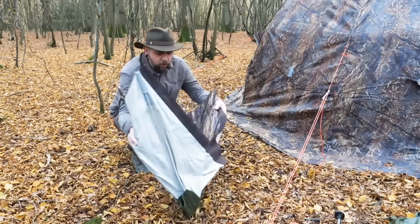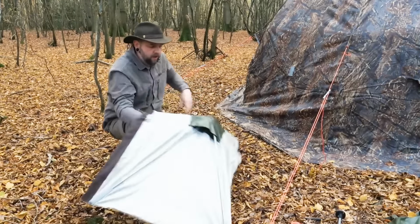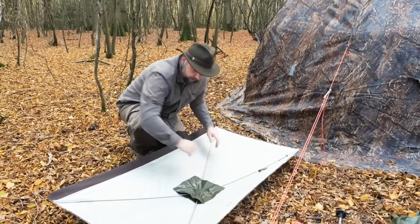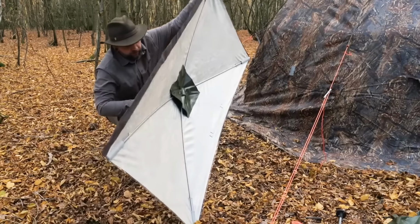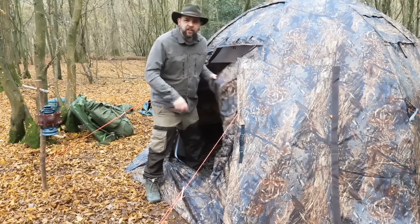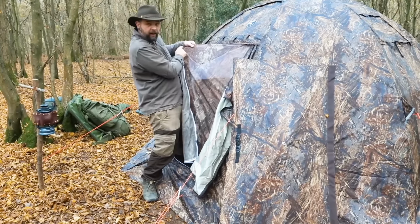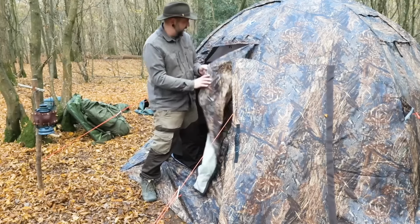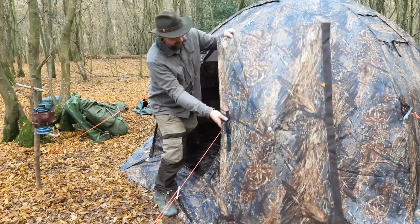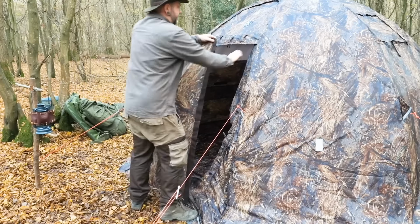So this should be a door, which again has poles in it. Ooh, and it's kind of sprung. So, there we go. It meets the contours of the actual tent. The tent itself is dual skinned, and you have a bug net and another door there. It's a triple. And then you've got this one as well, which has Velcro on it.